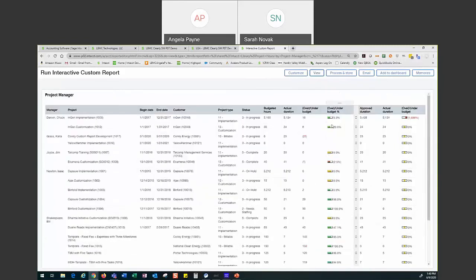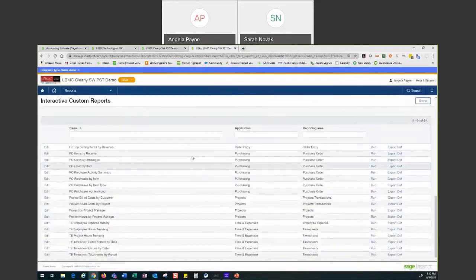And there are different ones. There are like red circles, there are up arrows, down arrows, things like that. So you have a variety of different types of icons that you can put in here to make it just visually pleasing and visually easier to analyze. Okay, and like I said, that's still one of the standard reports.